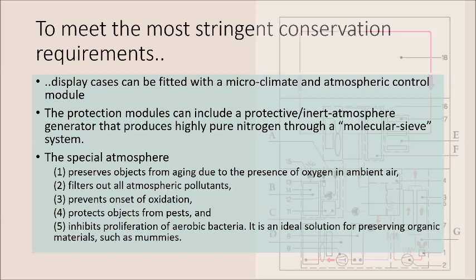It also protects objects from pests and inhibits proliferation of aerobic bacteria, the bacteria which need oxygen for their survival. And it is an ideal solution for preserving organic materials such as mummies also. So paper is an organic material. So this kind of environment we can create where even bacteria cannot grow.